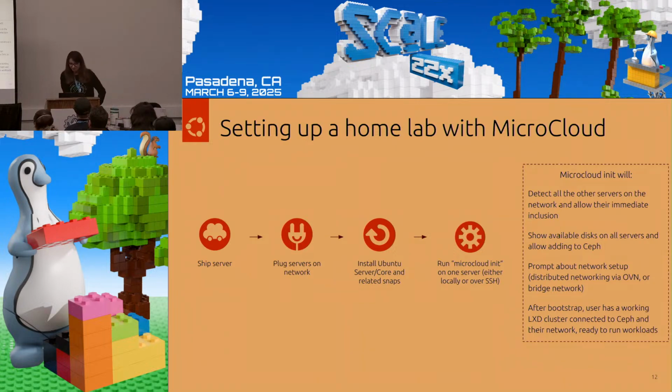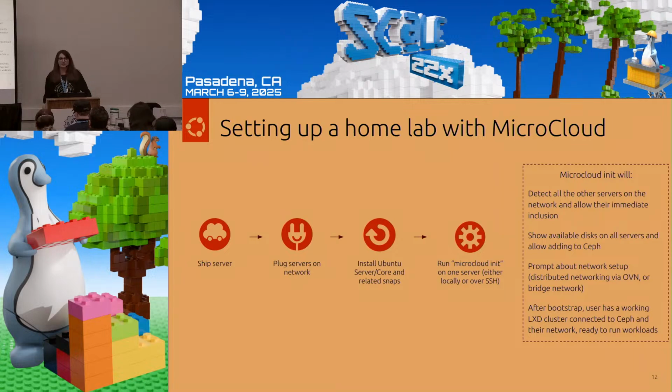And then everything you need to do is basically install all the relevant snaps on each of the systems, and then you need to run MicroCloud init on one of them, and MicroCloud join on the others. What will happen later is that MicroCloud will reach out to all of these systems. It will recognize what's there, it will recognize all the various devices that are there, and then it will ask you a series of questions. We'll be demoing that in a second.